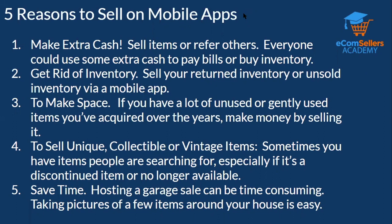If you have an allocated space, maybe for inventory, or maybe it's just a spot in your house where you've accumulated a lot of things. Maybe you've acquired some stuff and, some people have a junk drawer or a junk bureau or a junk closet or whatever that is, an area in your garage. This is a great way to get rid of some of those things and actually make money by selling items that you're not using. If you're not using them, let's put them to use and make it an advantage to you. Again, you can use those funds to actually buy your inventory, or you can use those funds to address the household needs.